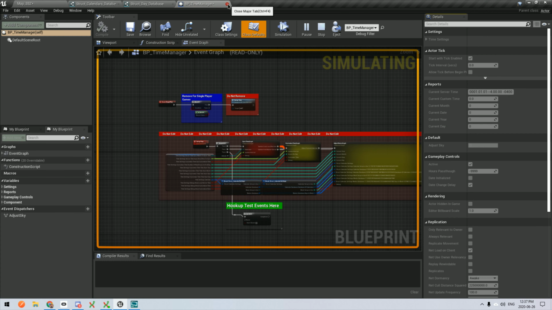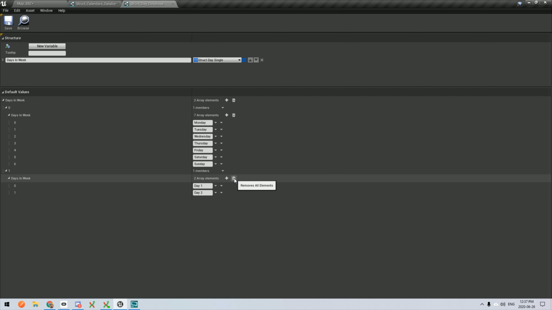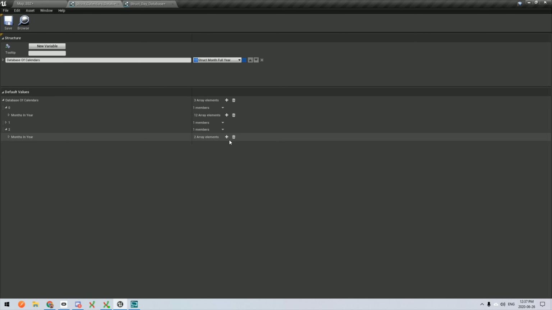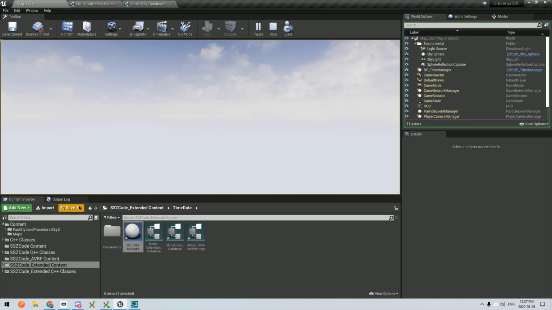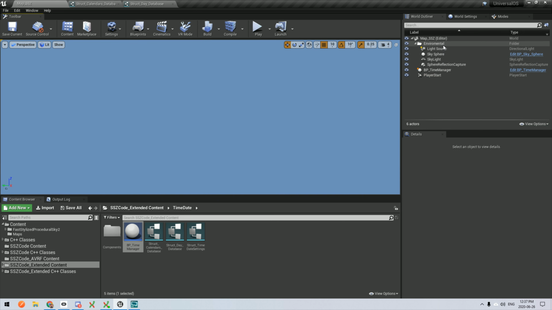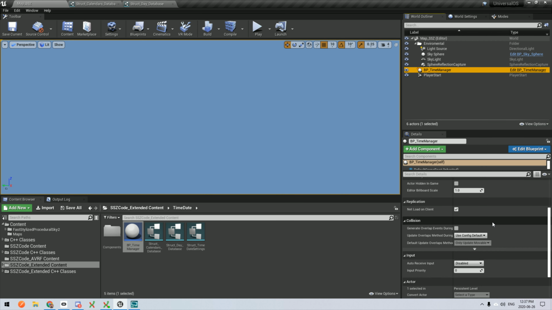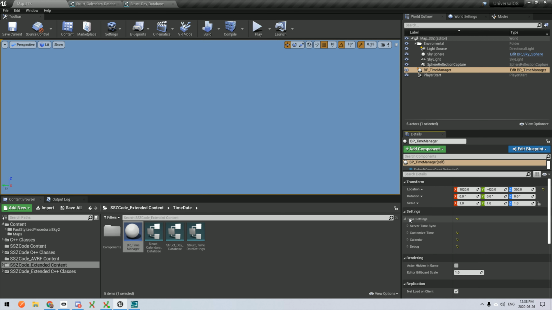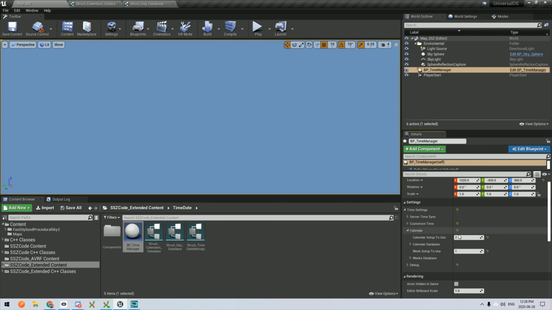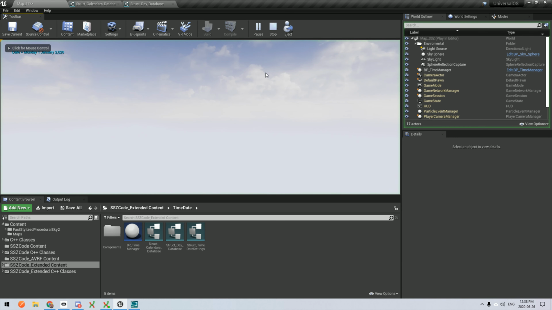And we'll just quickly remove those array elements out of here and clean that up, and save everything. Here we go. And then if we stop and look at our time manager again, we can go back and just set those arrays to 0. So we're back on real world time. And there it is. It starts on January 1st, 2020.